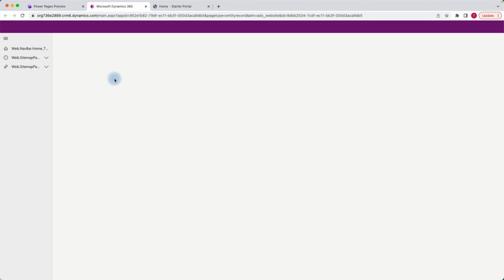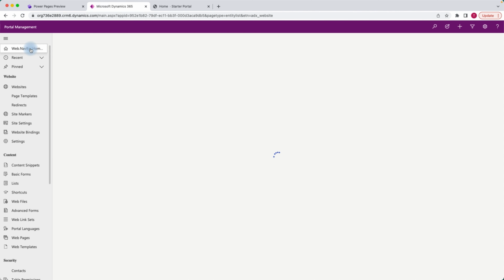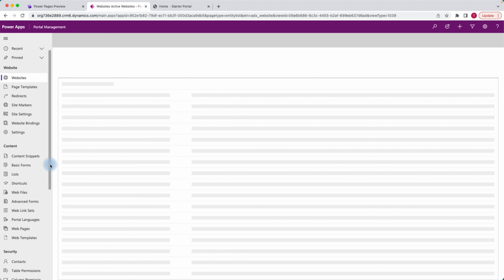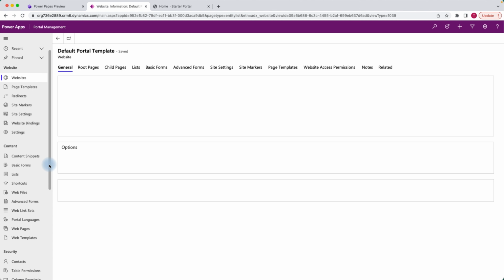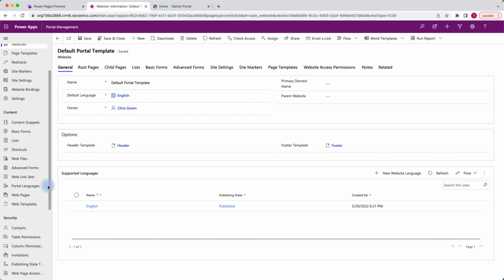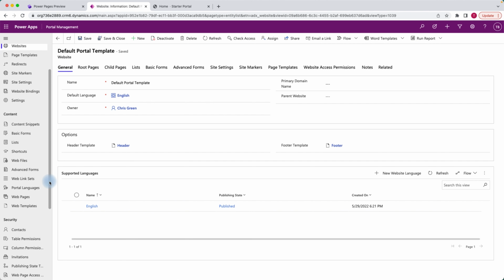For example, let's just click on this. It actually opens up Dynamics 365 for your portal management, and that's the site that we created. And under that, you have all those different options if you really want to play with for all the pages and different settings for your site that you have created.